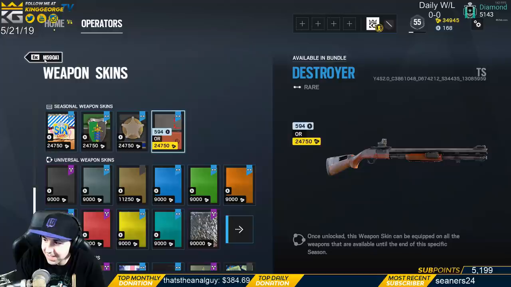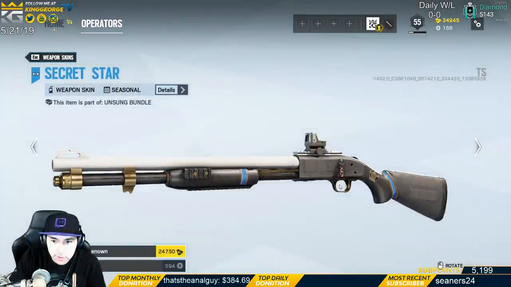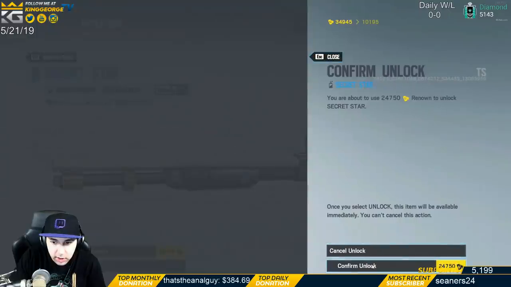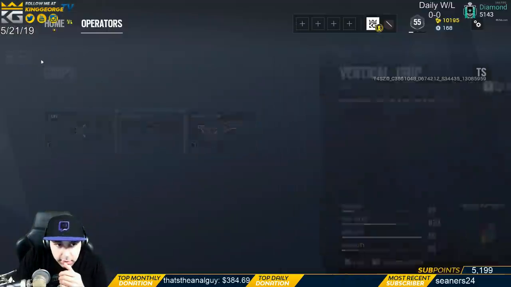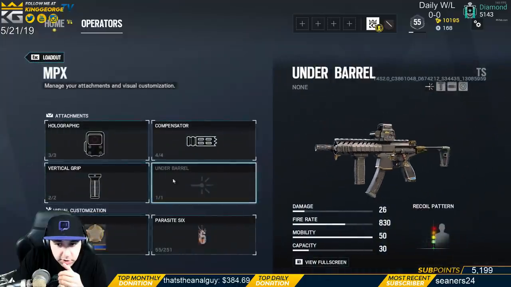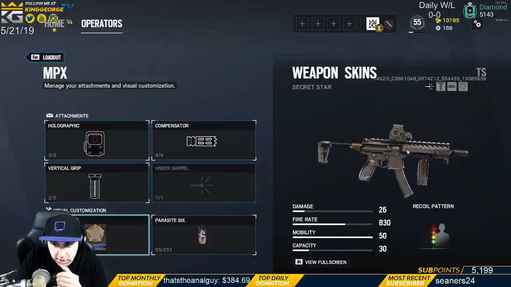Smoke lately looks like garbage. You hope it's a fake. Secret star? Okay, fine. Let's buy it. Unlock. I'm just gonna put this on every gun. Vertical grip. At least you can use all your old skins. Oh, that actually looks pretty cool on the end. This is actually a really nice skin. I like this.